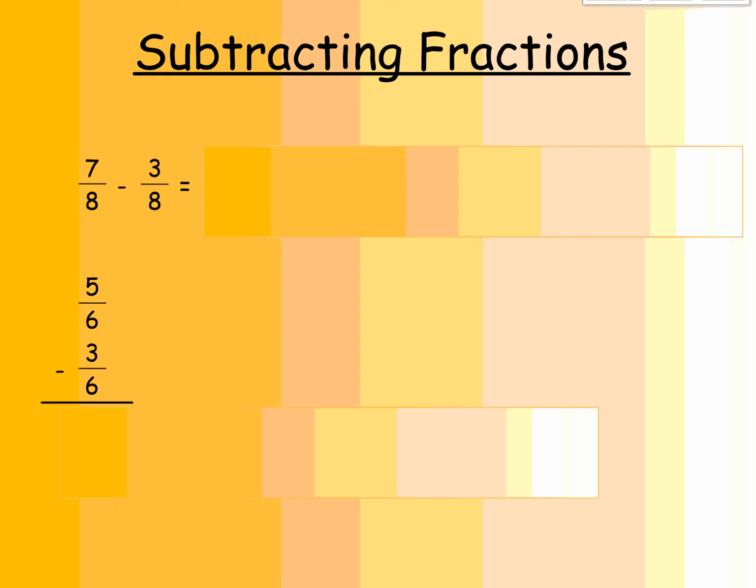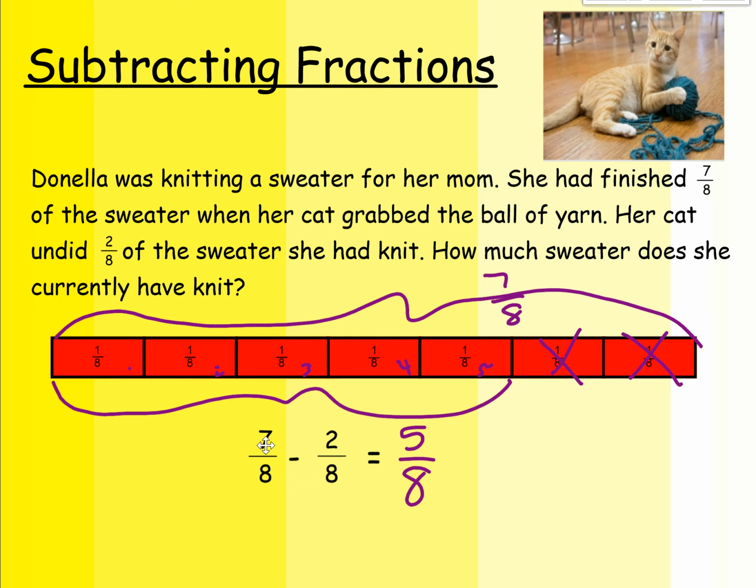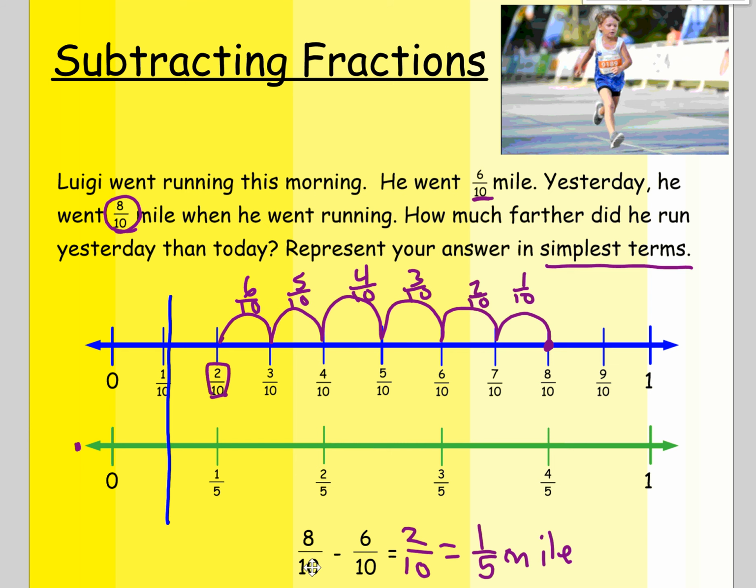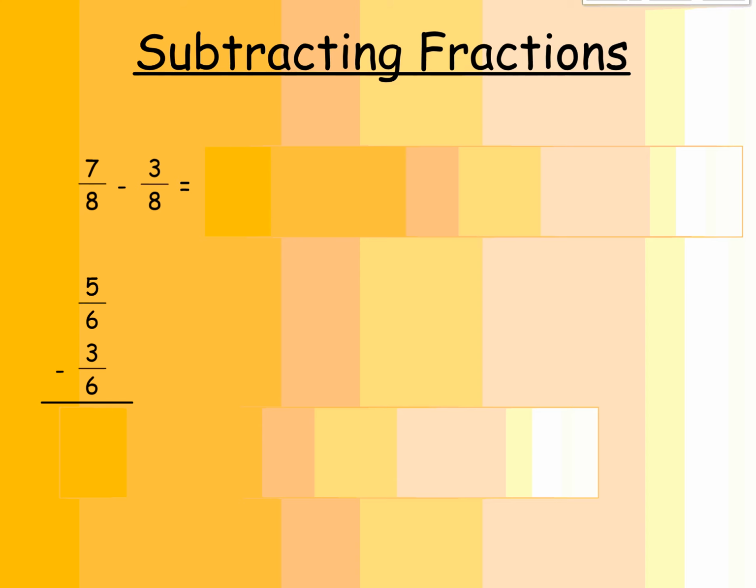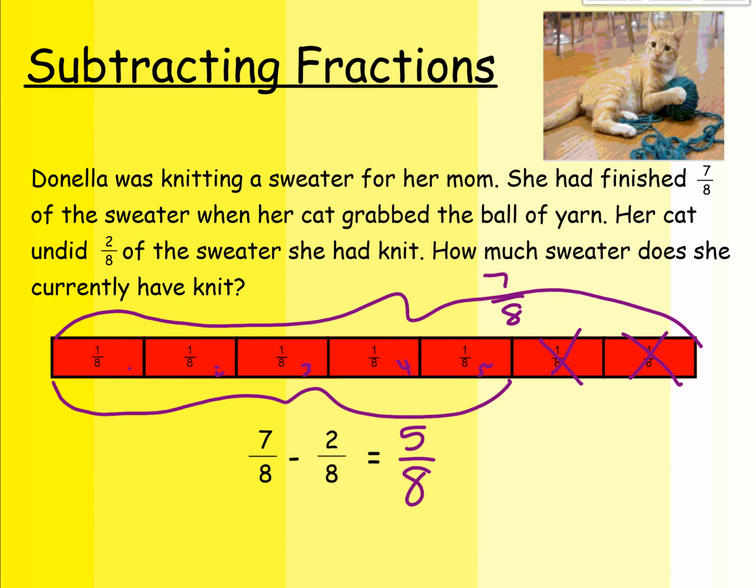So let's take a look and just review how we subtract fractions, which is very much like adding fractions. So I have 7/8 minus 3/8. Well, if you think about what we did before, when we looked at the first example, 7/8 minus 2/8, we really did 7 minus 2 is 5. And when we did our second example, 8/10 minus 6/10, we really did 8 minus 6 is 2. Our denominator stays the same because we still have the same size pieces. You can see the pieces there. They're not changing.